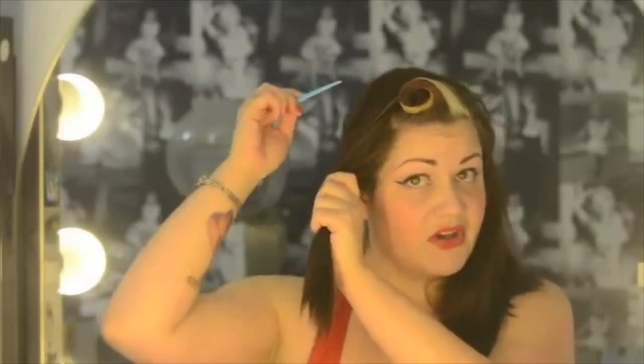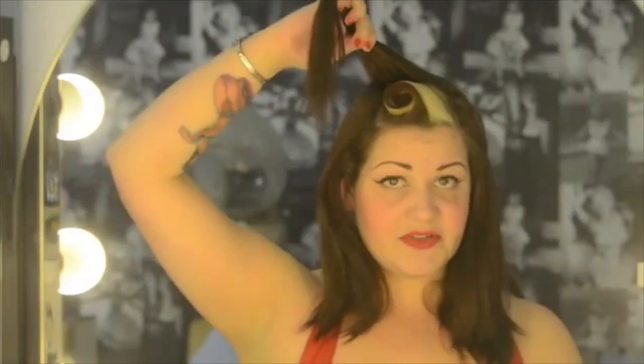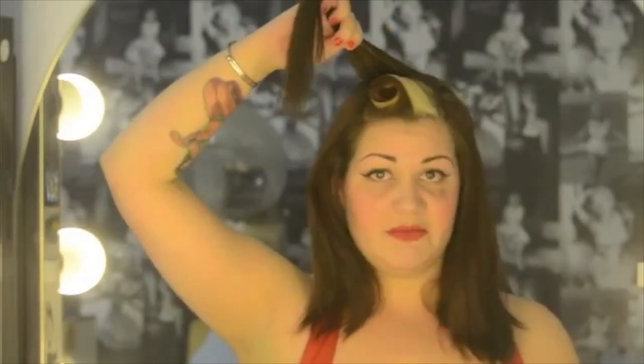So, working on this section here, what we want to do is put some curls in there in the direction of the roll. We're going to take our top section here. Again, you can use curling tongs if you prefer. I find straighteners are a lot quicker and you don't have to leave the curling tongs in your hair waiting for the hair to heat all the way through, but it works absolutely fine. Heated rollers as well, it's just again you have to leave them in for a lot longer, but it'll all work, just the same technique.